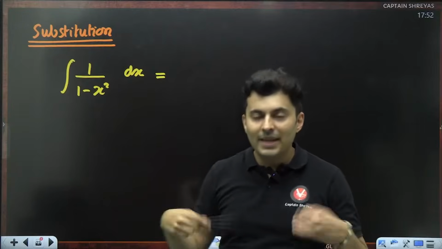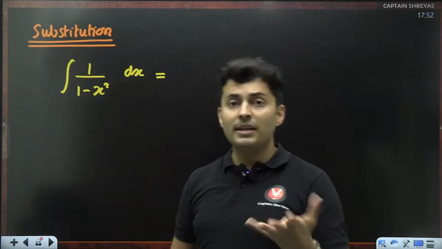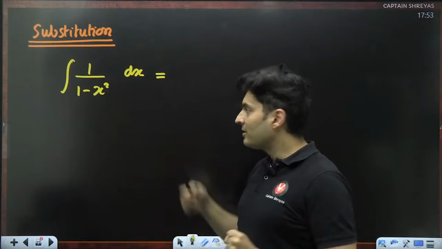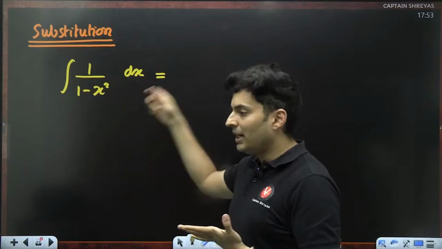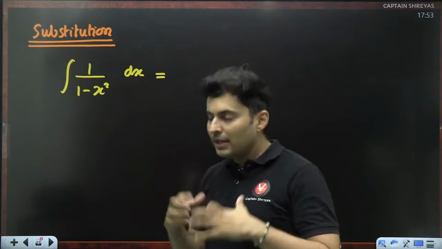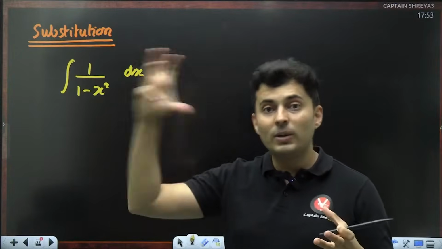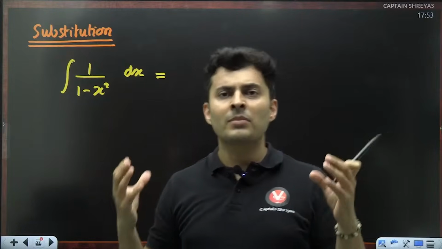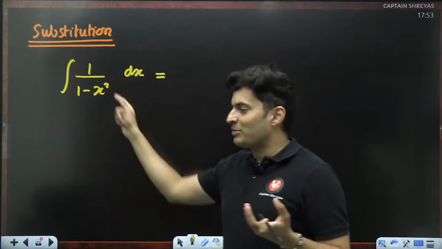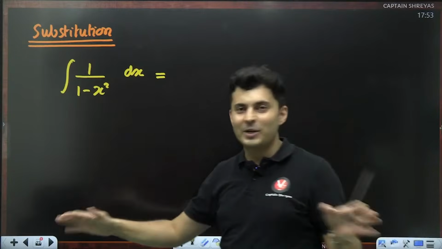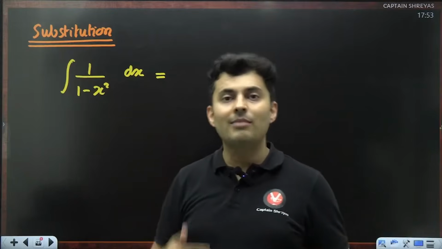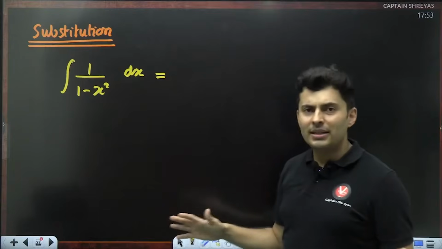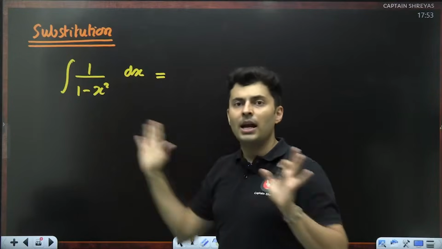So, in order to make it into a known formula, we substitute x as something so that it looks like a known formula. In these problems where you substitute x as something, the substitution has to be done very smartly and very intelligently, because nobody will tell you you have to substitute x as this, x as that, etc. Rather, that comes by a lot of practice. That is why those problems never really come in NEET physics. But just for the sake of giving, I'm telling you.